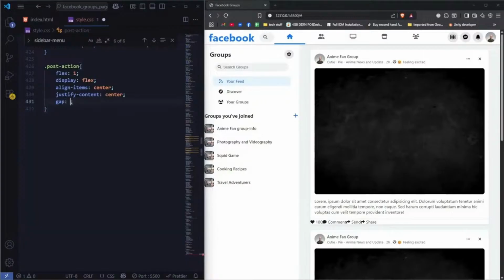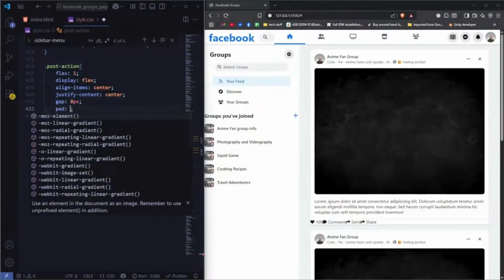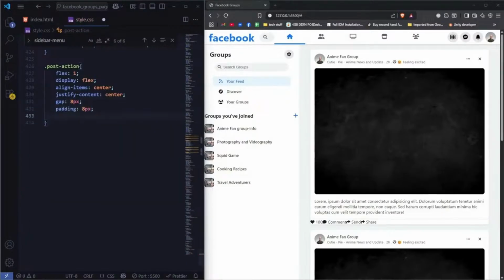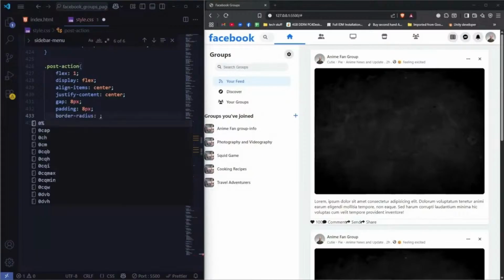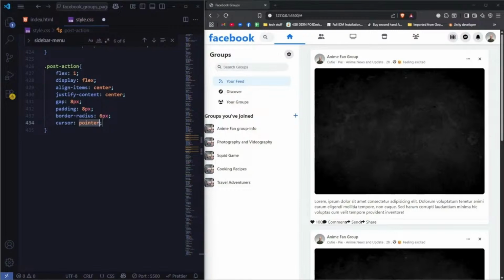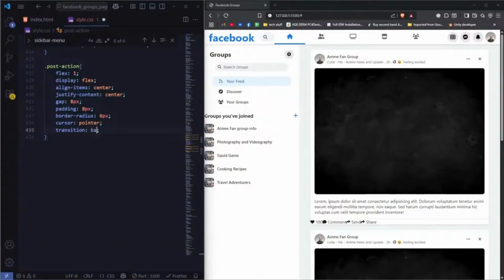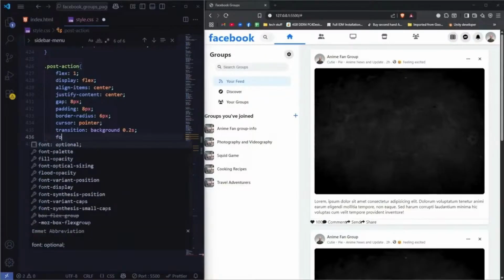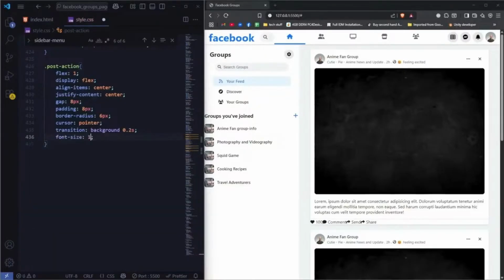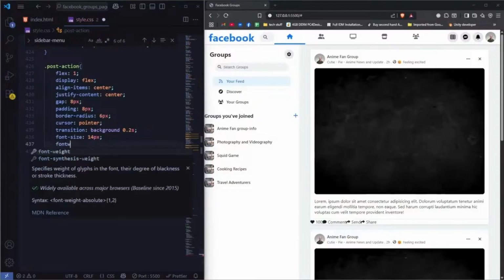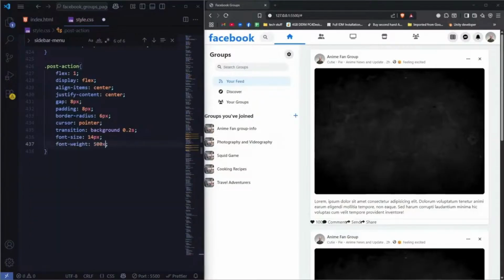Also do a gap of 8 pixels, padding 8 pixels, a border radius of 6 pixels, cursor pointer, and a transition of background 0.2 seconds, and also a font size of 14 pixels with a font weight of 500.